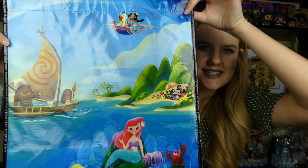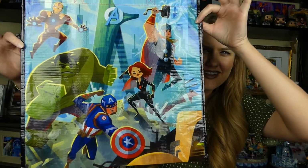And then there was this volunteer booth where they're showing you all the stuff that they're doing for the children's hospital, like bringing all these Disney gowns and interactive rooms and all this really cool stuff. And you could make a toy bag for these kids, and so you go through this line, and at the end of it you make this bag for this kid. They seal it up, and then you get a pin and a tote bag. Each day they gave out a different design. So this Disney artist, I think it's Joey Chou, I'm not sure, does a lot of stuff for Disney, but he makes this really cool design. So day 1 was Disney. Day 2 was Marvel. Like, look how cool these are. And day 3 was Star Wars. And in the bag, you get a pin. So this was the Marvel one, Star Wars, and Disney.